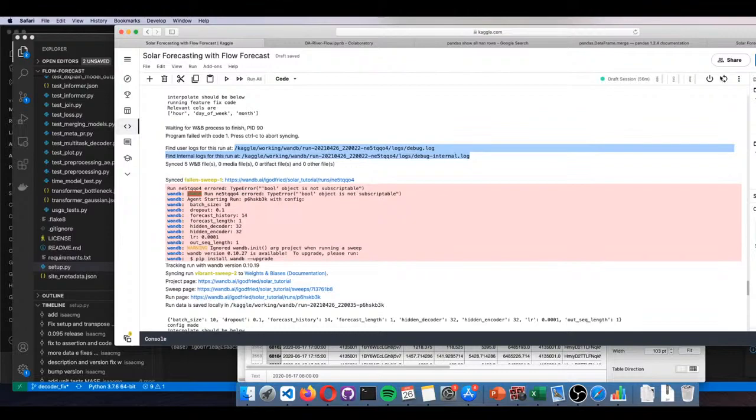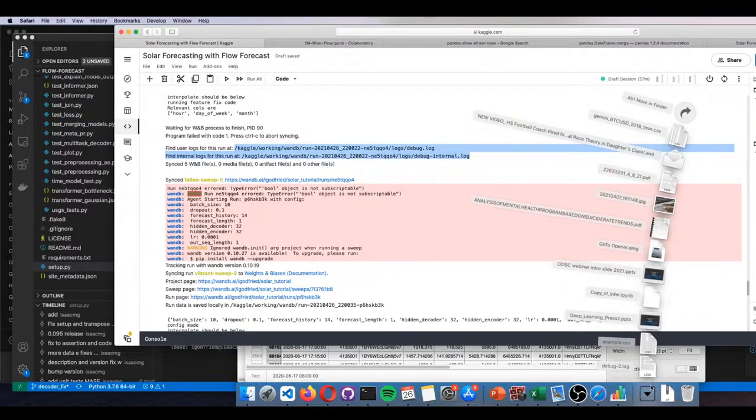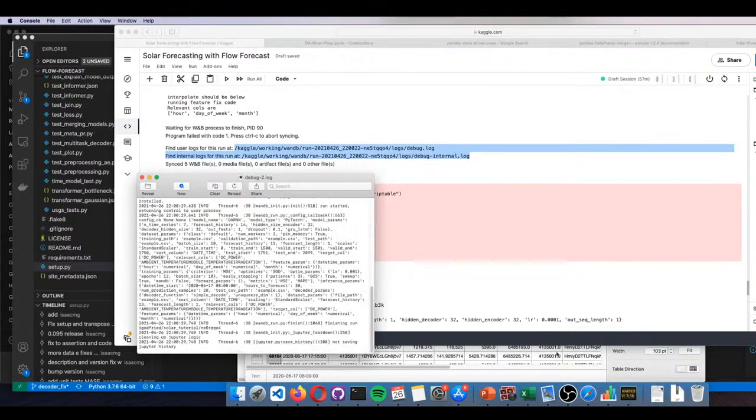So usually to get the full error message from Weights and Biases, you have to actually run it in non-sweep mode, because usually these logs don't say anything in terms of the full Python traceback.